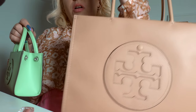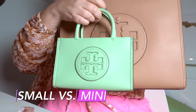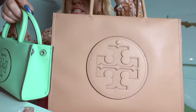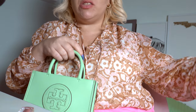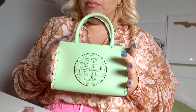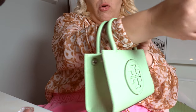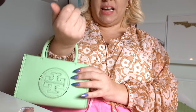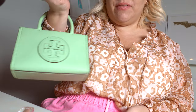I also wanted to do a quick comparison: this is the small Bio Ella and this is the mini. You can see the differences clearly — the small is a pretty decent-sized tote, while the mini is that mini tote style that's been super popular lately. It basically holds just your essentials. It's very tiny and I can't get it all the way up the crook of my arm, so it's more of a handheld or crossbody bag — at most you can crick it on your wrist.